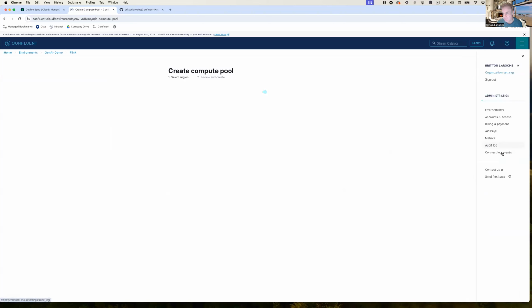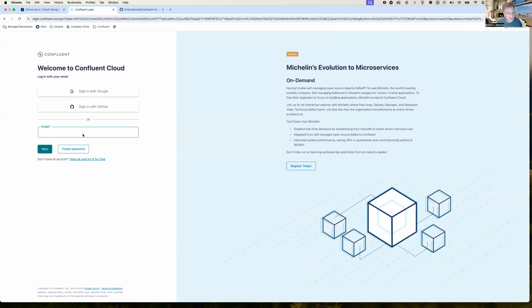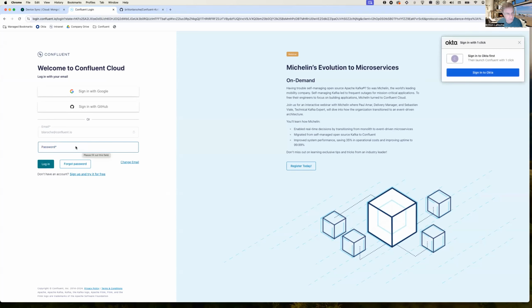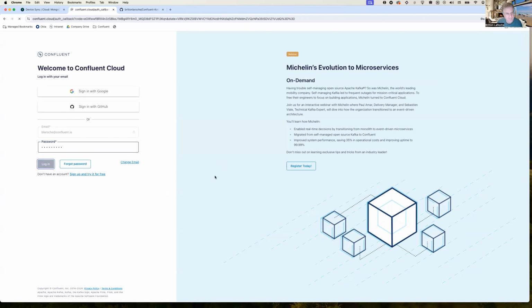I'm going to go ahead and just log out, and then I'm going to log back in. So sign out, and we will sign back in. I'm doing this so that you can actually see this may happen whether or not you expect it, but sometimes there's certain things that need to be reset when you create your environment. So log out, log back in, refreshes everything.